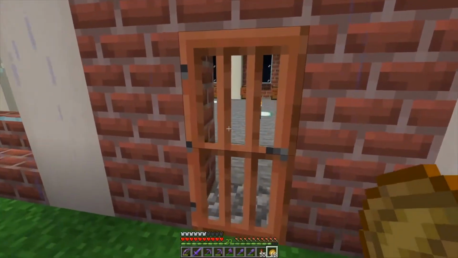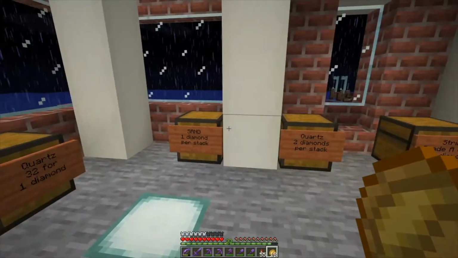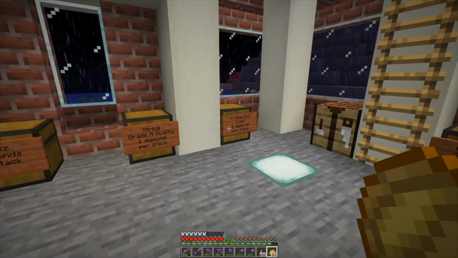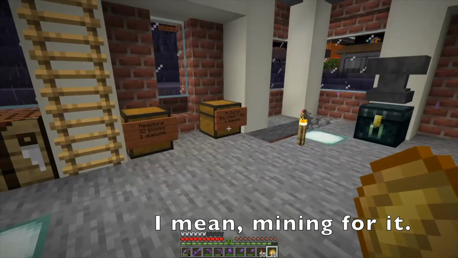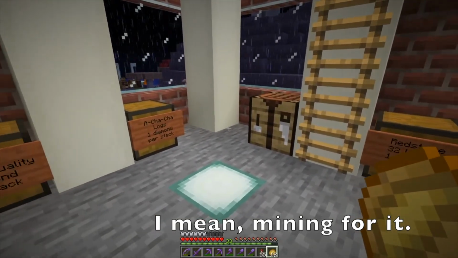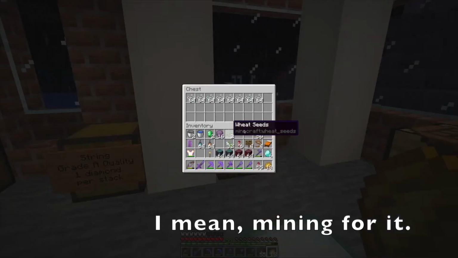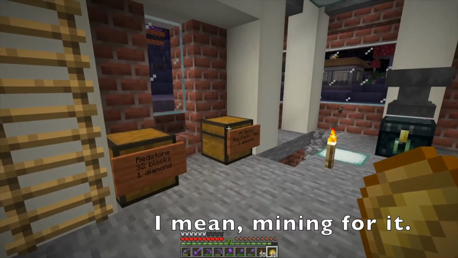And Candy's Oddities, redstone and trinket. Quartz, sand. Yeah, quartz I'm always running out, even though I spend a lot of time shopping for it. And string. I don't need any string right now because I just built a bunch of scaffolding. And she's out of redstone.